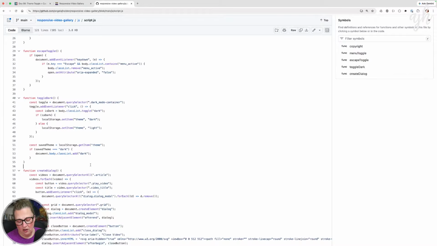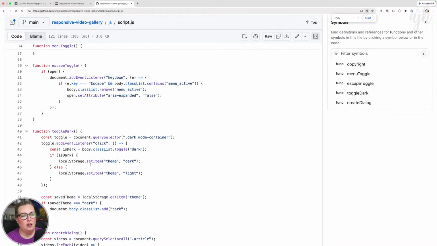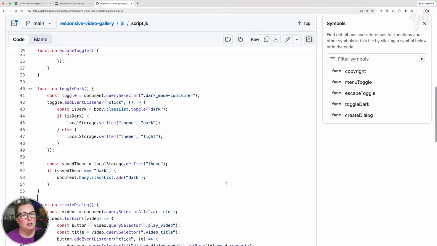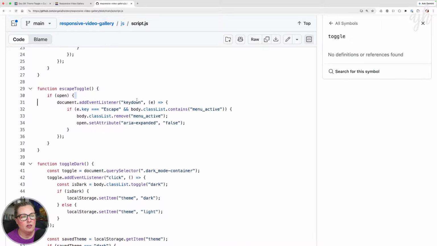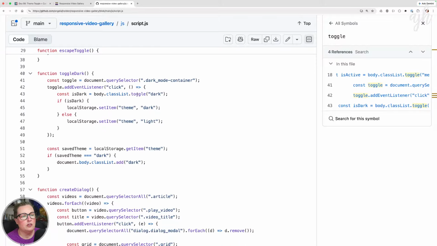Right here. Here's the toggle dark. So here's the event listener to toggle. Oh, wait a second. Okay. Add event listener, body classList toggle. That's literally all we need to do right here.